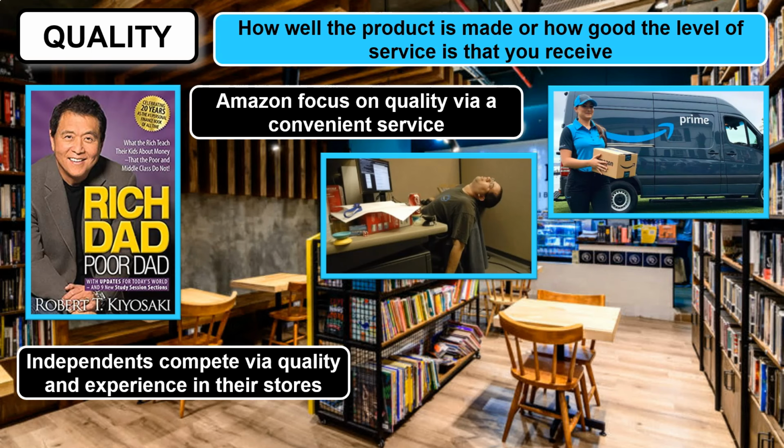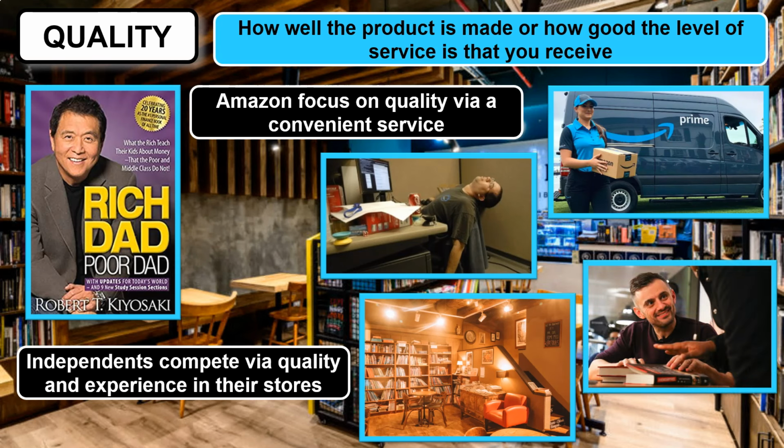They can build a community feel around the store as a place to go and discuss books, offer titles by local authors, have book signings, and host in-store events. These things cannot be replicated by Amazon without having a physical presence. We'll touch on some of these in more detail as they come under customer service. However, such things are strengths of an independent compared to Amazon, and have become a USP for independents in the competitive environment, as it's something that Amazon cannot do.